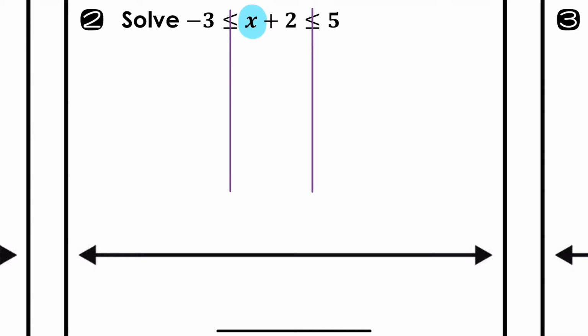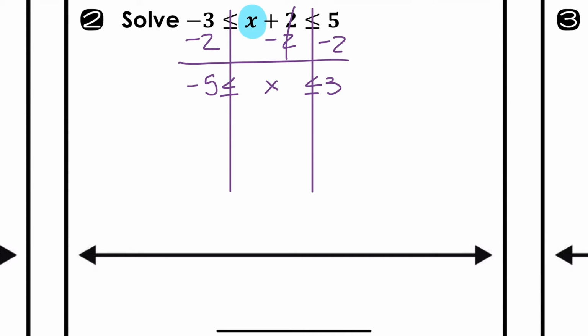So I have x in here plus 2. All right, so let's get rid of the 2. I'm going to subtract 2 from both sides. Okay, so when we do that, 2 minus 2 is going to cancel out. I've got negative 3 minus 2, so that's going to give us a negative 5. x is still left in the middle, and then 5 minus 2. So here is that difference. You want to subtract from all of the sides instead of just the 2 that you have. Now you have 3, so you have to do it 3 times.